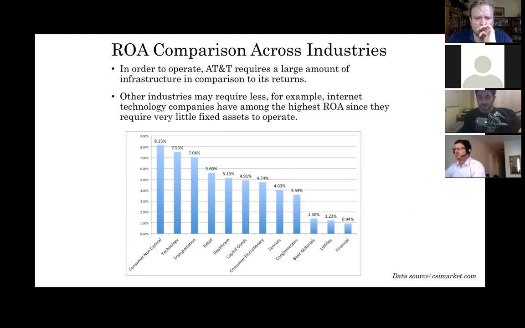So that's all. Are there any questions? I have a question, Jalal. Take a look at the financial sector, 0.94%. I'm curious how that number could be that low. Any thoughts on your end or anyone else?